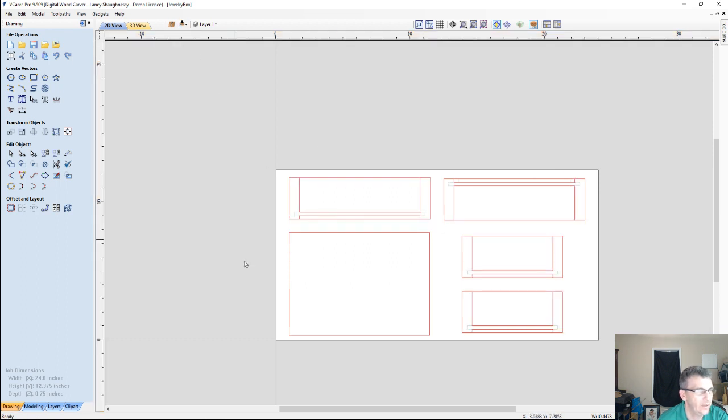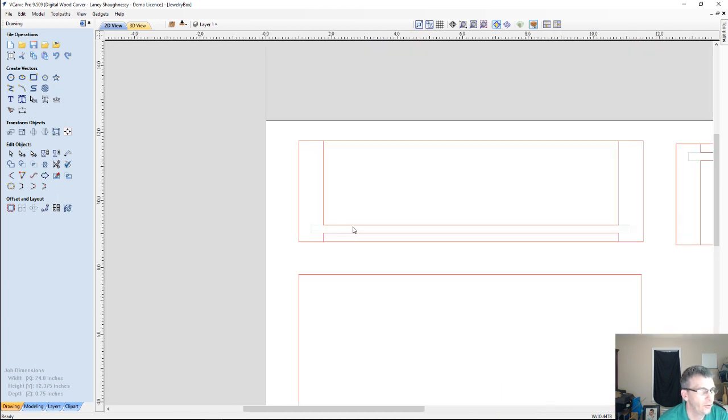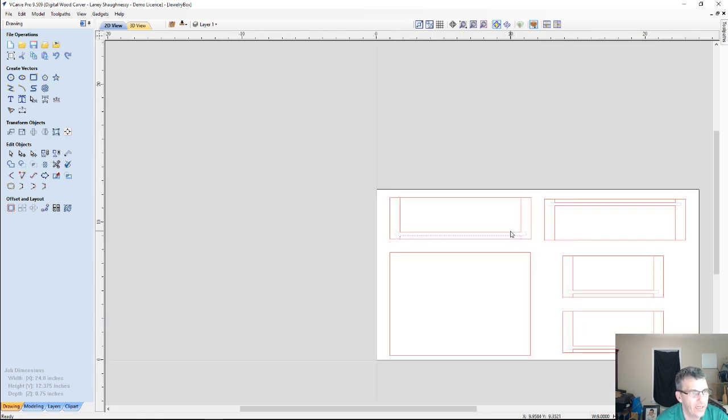And on the top side, we're going to have basically the same thing, kind of the illusion of our groove because of these rectangles, but we do not need the rectangles, so let's go ahead and get them out of the way to eliminate any confusion.